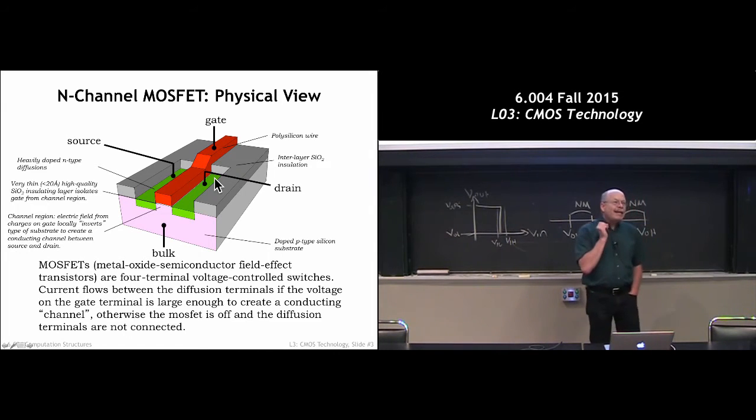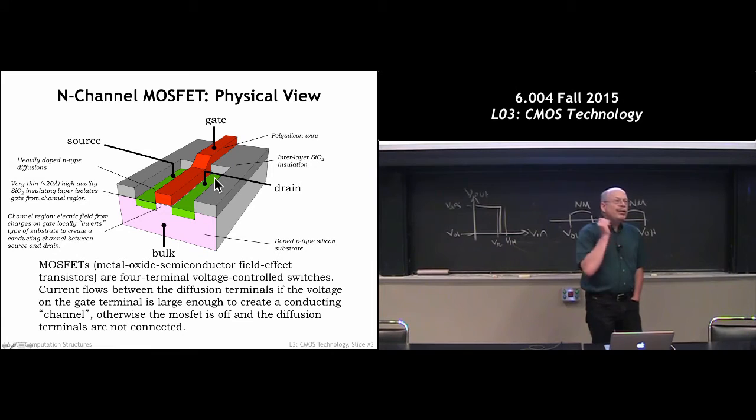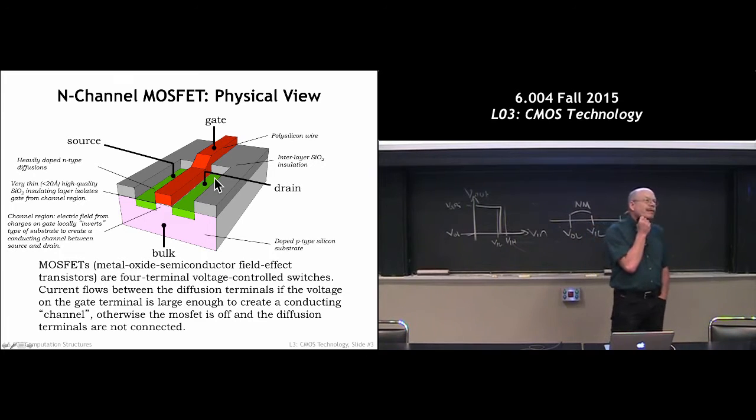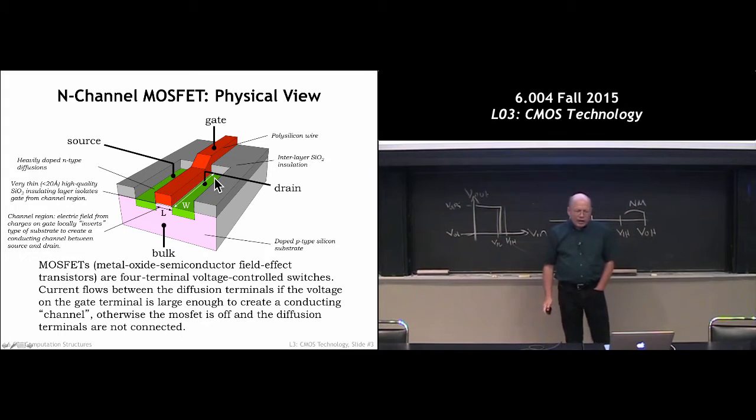Now that's a very simplified model. The actual electrical model for a MOSFET is much more complicated. If you're interested, you can take 6002. But if we use it according to a very particular set of rules, the switch model is perfectly good for us. It will let us design logic. But if you break our rules, then our switch model behavior no longer applies, and strange things will happen to your circuitry. So, if you want a simple model, you have to obey our construction rules. So let's just talk a little bit.